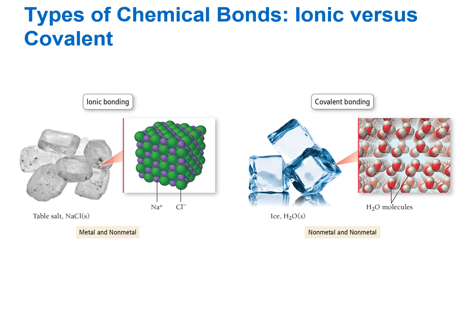Now, we've already talked about ionic compounds and covalent compounds, but there's a little bit more I want you to have a knowledge of when it comes to ionic compounds and what's happening there. And this is a great diagram from your book. So we can see what metals and nonmetals look like. They tend to create these very geometric structures, and we call these lattices. And it's basically your positive ions being surrounded by your negative ions and your negative ions being surrounded by your positive ions. And that's completely different than the molecule of water that you see next door.